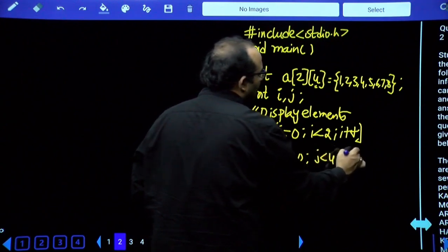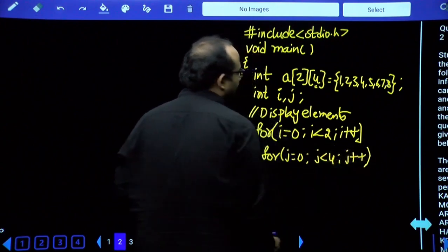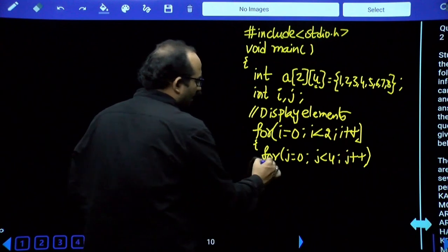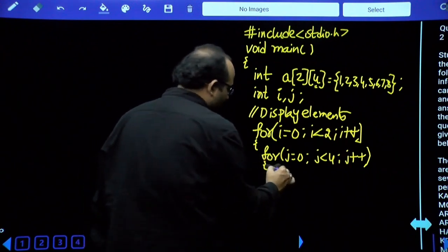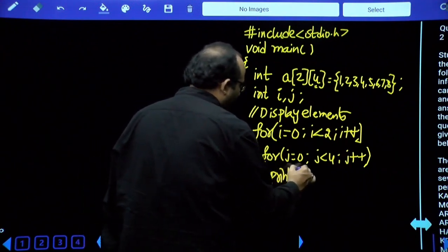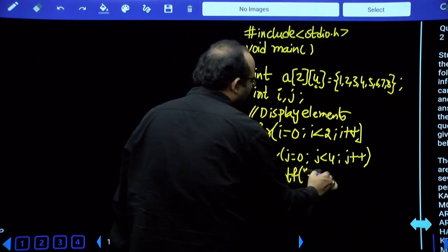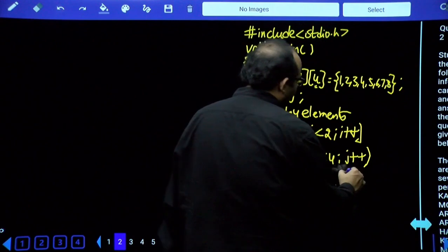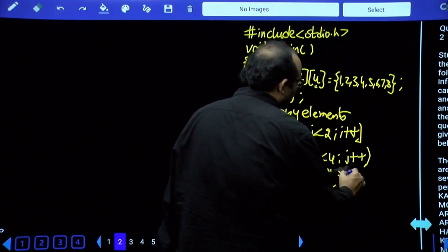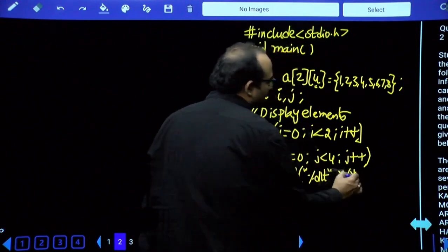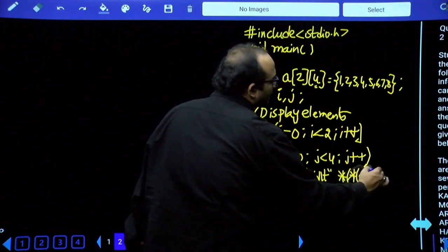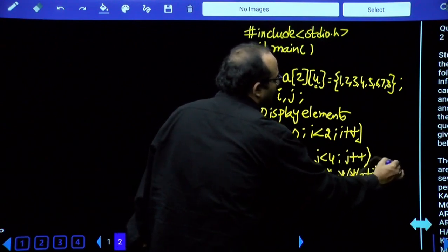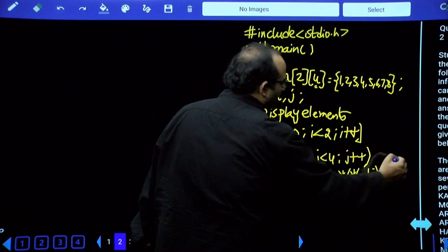So j less than 4, j plus plus. While displaying, you can see printf percentage d slash t, displaying the elements using star of a plus i plus j.